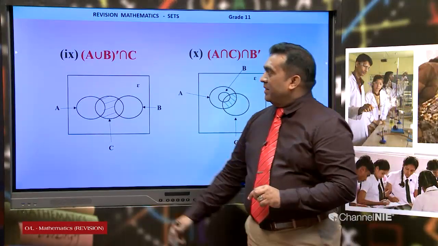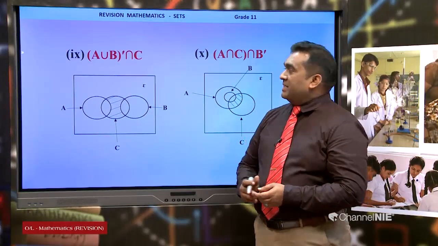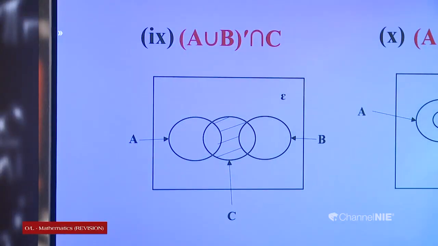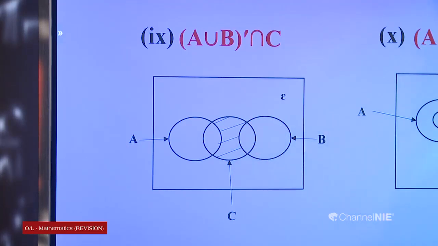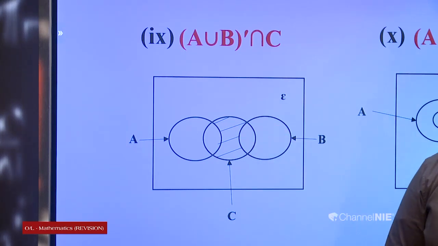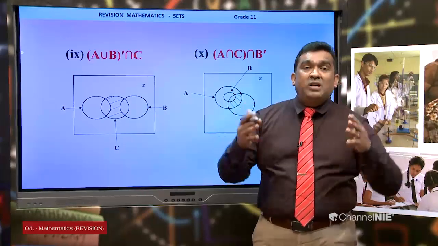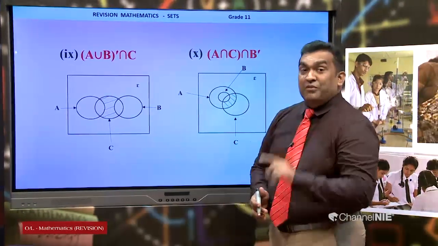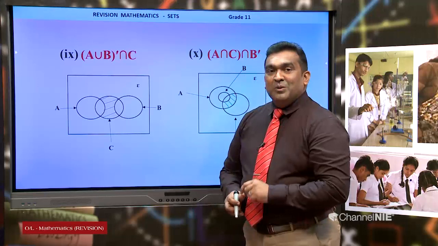This one, complement of A or B, except the sets A or B. Here the empty region is only C, no A or B means only C. This is a unique region for C, only C, not C. There is a difference between C and only C. If you consider C, these two regions also belong to the set C.